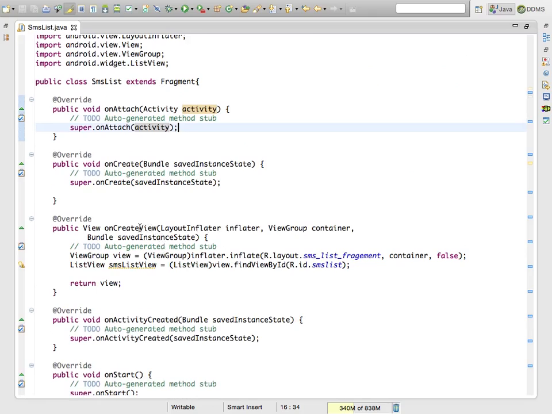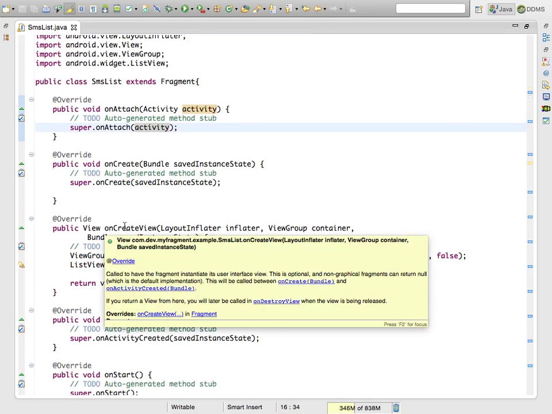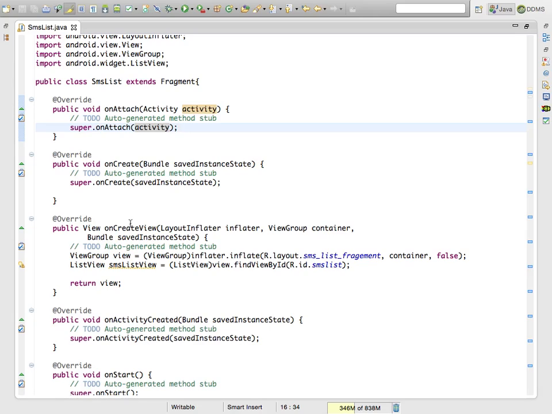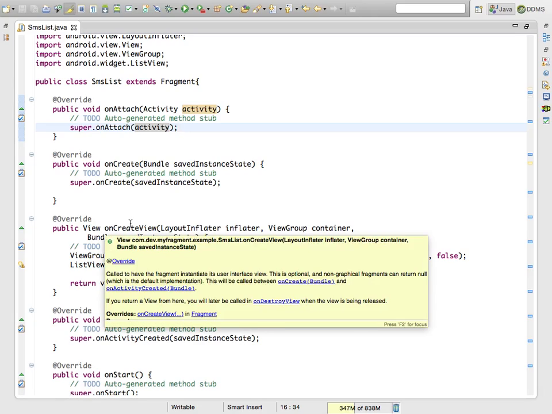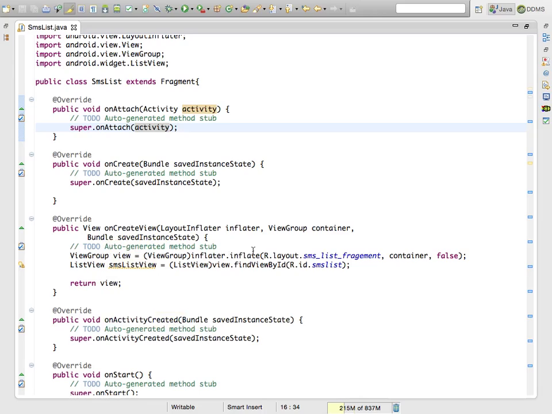And a very important life cycle method of a fragment is onCreateView, which is the place where I can start inflating the layout and have the widgets initialized.